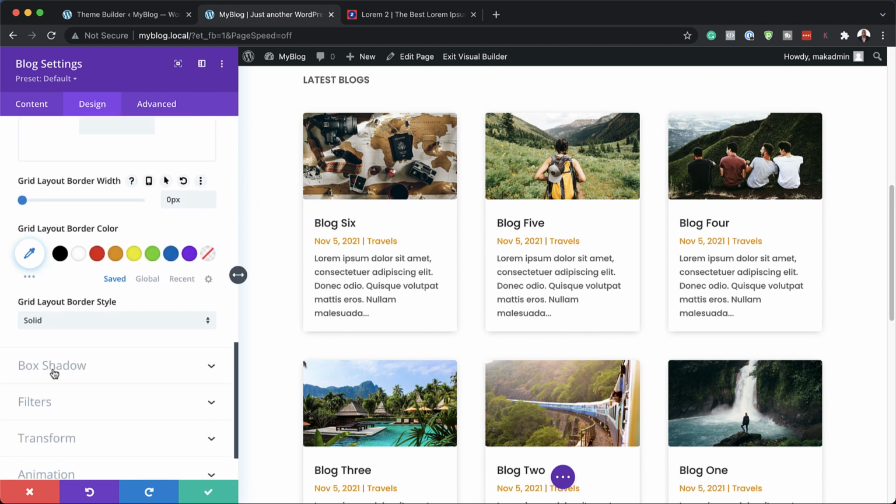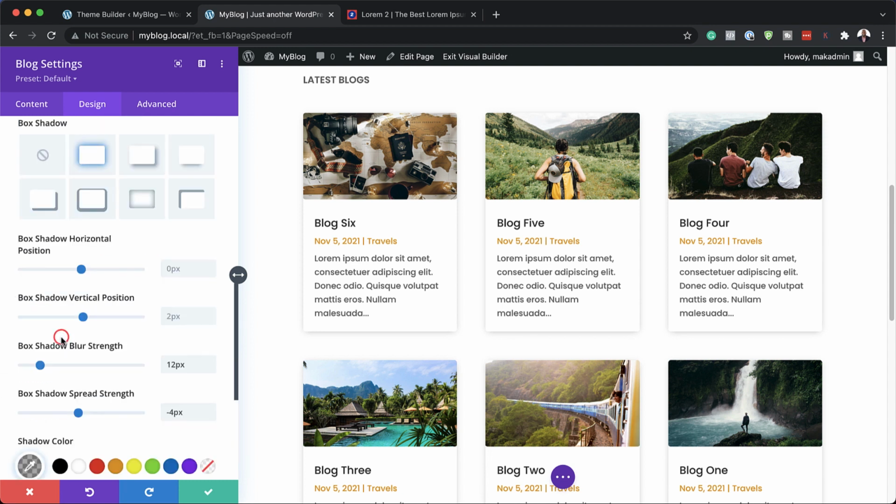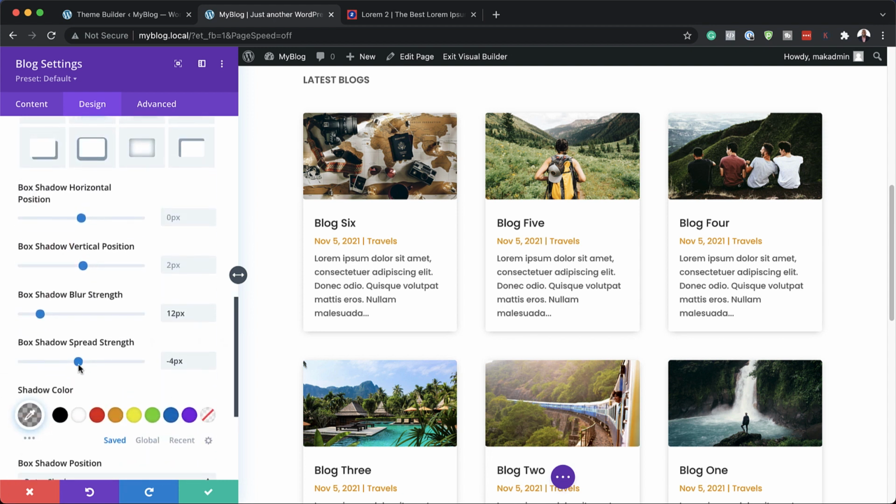In fact, you know what? Let's go back to the shadow here and just do a little bit of work. So I'm going to go in and let's add just a hint of it, just like that. Okay, so I'm going to add the blur strength and reduce this a little bit, maybe -18. Yeah, I think -18 is working. So it's very subtle, but it's really nice. Okay, so I really like the way this is looking.